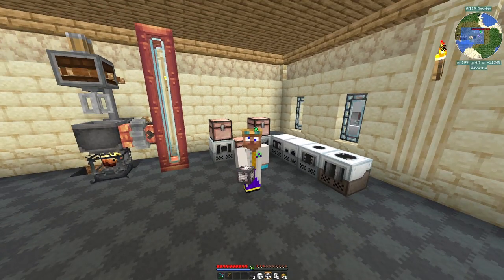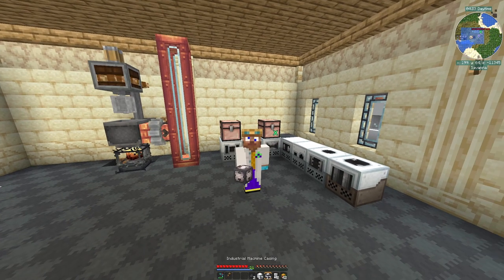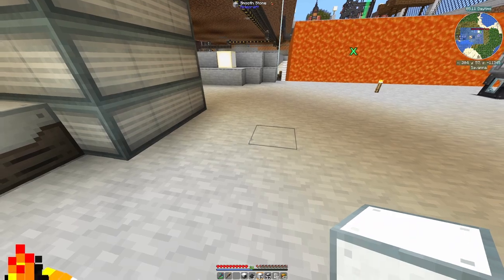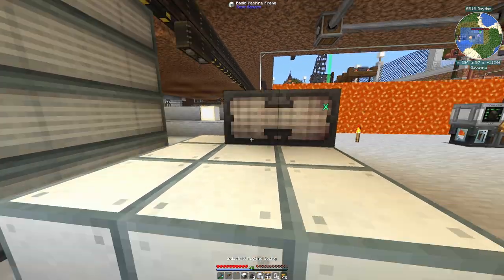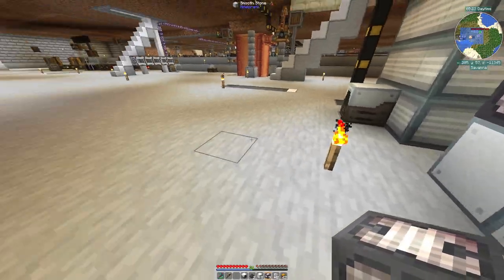And then it's another multi-block, and the multi-block uses basic machine frames and industrial machine frames. So I'll get that set up. I might as well put it next to this guy because it's the same size. It's a 3x3, but this time the bottom layer is 9 basic machine frames. Then we have 8, because we leave a gap in the middle for some reason, and I need to go up a block.